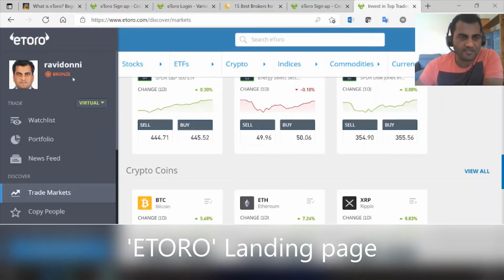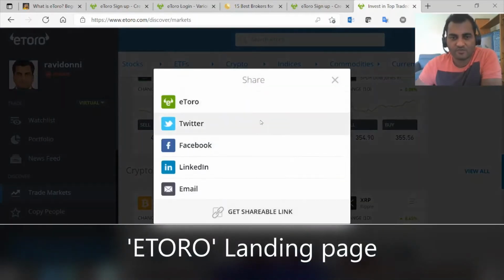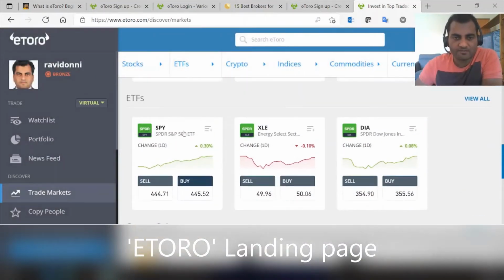Now you can give details about which kind of customer you are. To start with, bronze; once you start investing, they will categorize you as silver, gold, something like that. It's just a category of the customer. Then you can customize the look and feel. Then there will be settings, and you can also recommend this wherever you want to showcase or share something, the marketing details. If you see something going up, you can also share it on one of the social platforms as well.